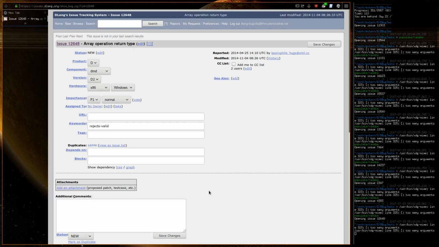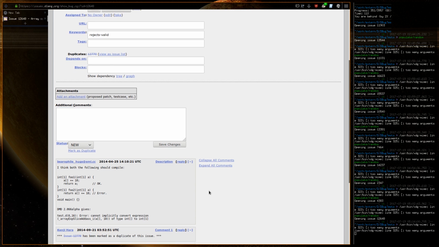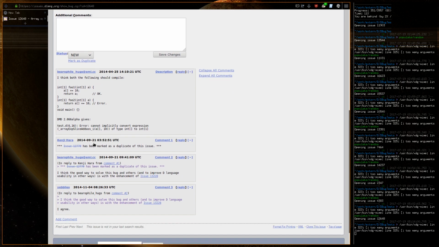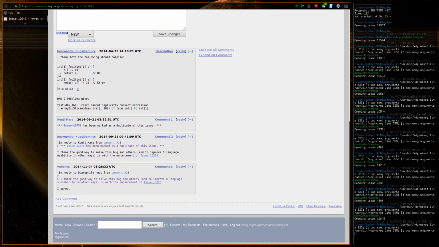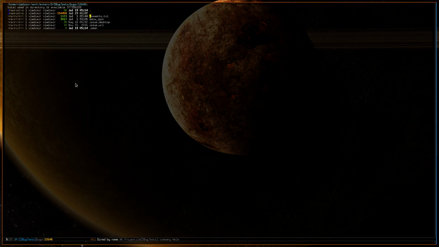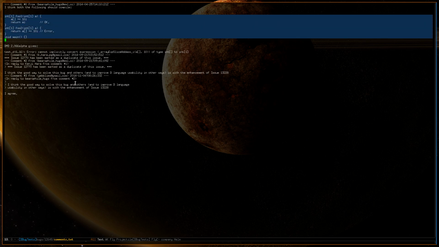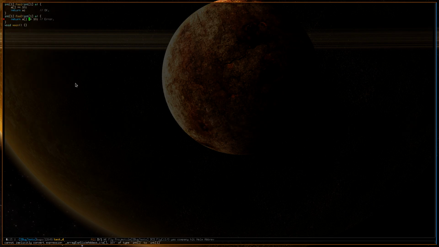12648: array operation return type var file. I think both of the following should compile. Have an array of one element. We vector add 10. Here, another array of 10 elements. Why doesn't this compile? Cannot implicitly convert expression array x.